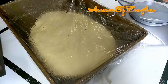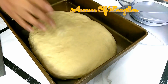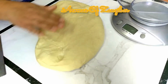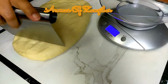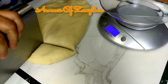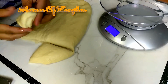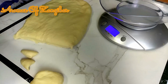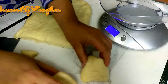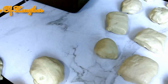Now, I kept mine for about 1.5 hours, and now I'm ready to cut them into the right portion that I'm looking for. And I did these 1.8 ounce for the sliders and 2.8 ounce for the burgers. You can do whatever size you want. And if you don't want to use a scale, it's fine. I like to make sure that they're all same size.